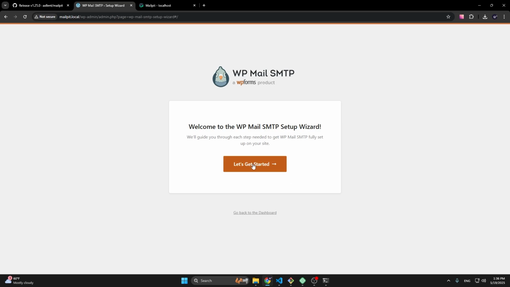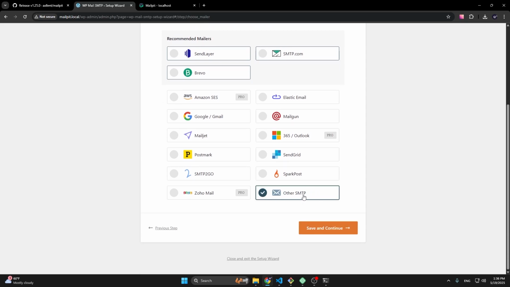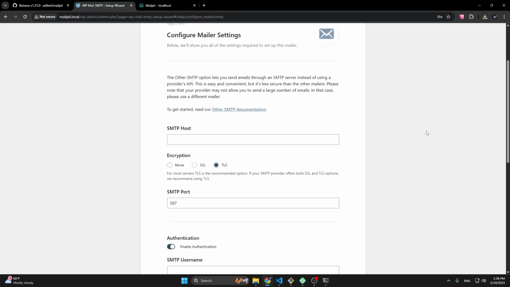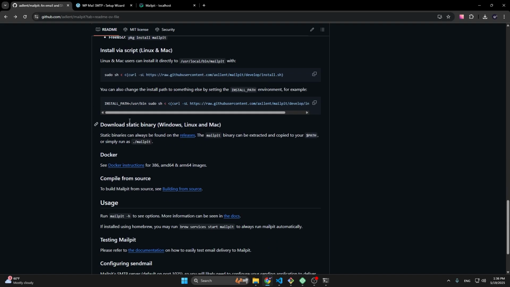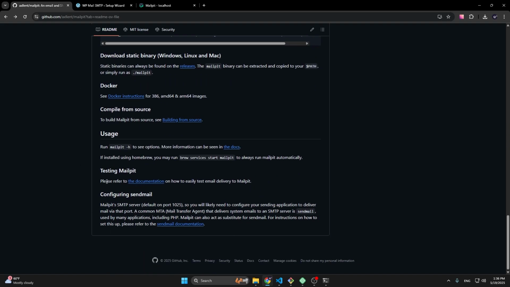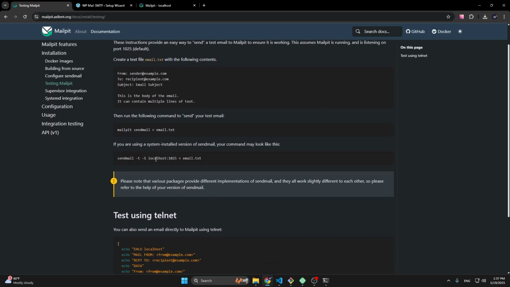Let's get started. We will be using this option, Other SMTP. Then we need to set several options here. So let's get back to our website and scroll down. Here is the documentation, and we can find several options.